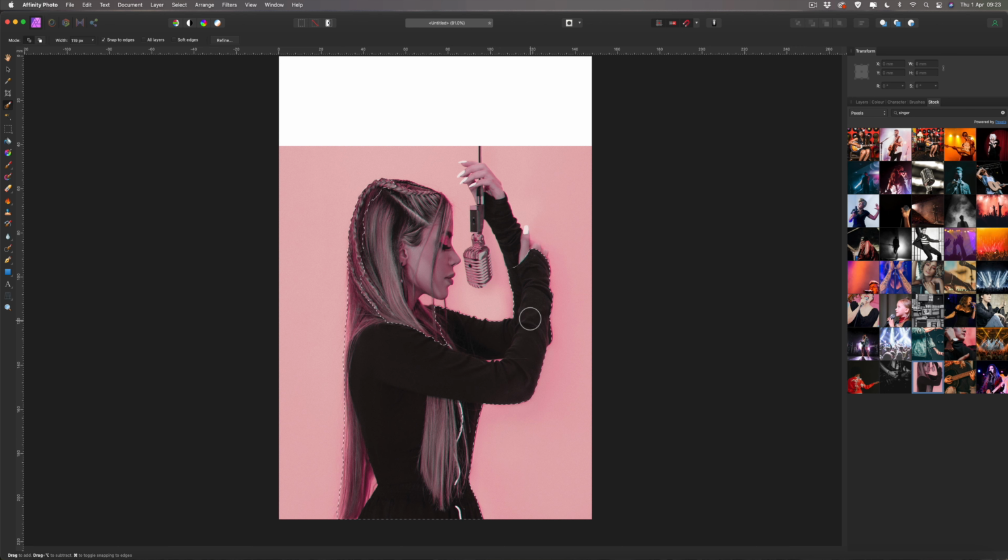So you just get all these sections. Like I said, don't worry if it's messy. It really doesn't matter. We are going to refine it, as you'll see in a minute, and that's going to make all the difference. I'm just going to get that microphone. And we've got this big massive piece here, which we'll get rid of in just a moment. We'll try and get that hand in right there, and that fingernail. Actually, I kind of want that bit down there, but we'll fill that in again in a moment. So I'm just going to get her face.